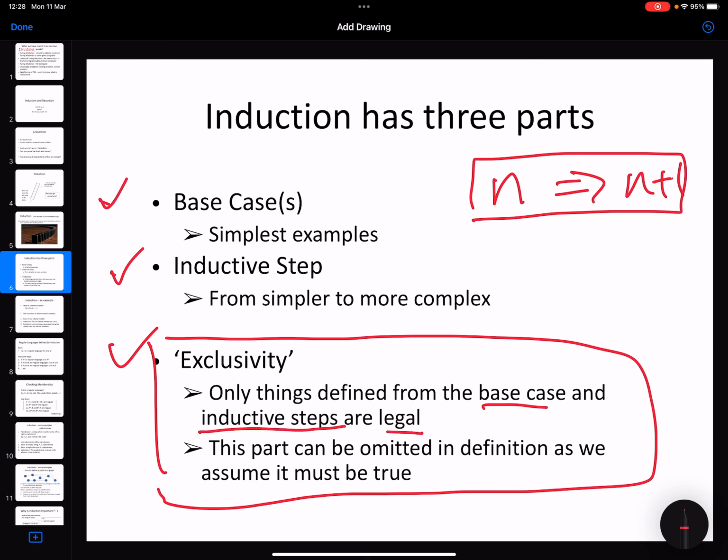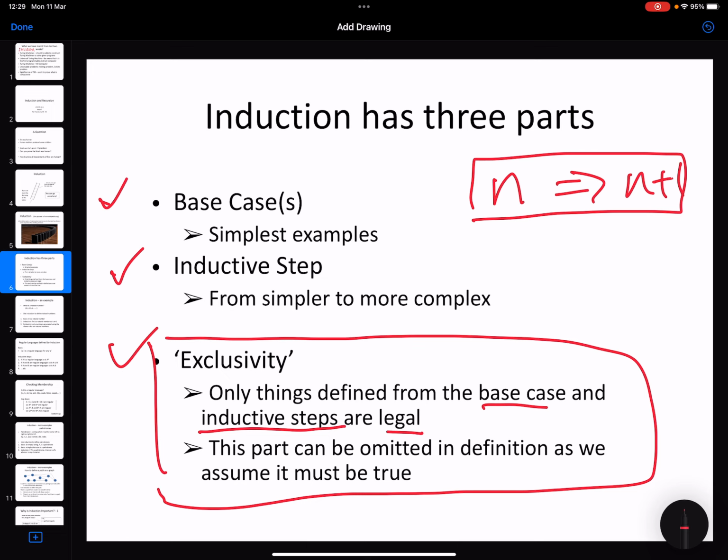So when you try to define something, anything you can generate is based on your inductive step, okay? Otherwise, anything you can't generate from your inductive step would not be part of your definition, okay? I will show you later.